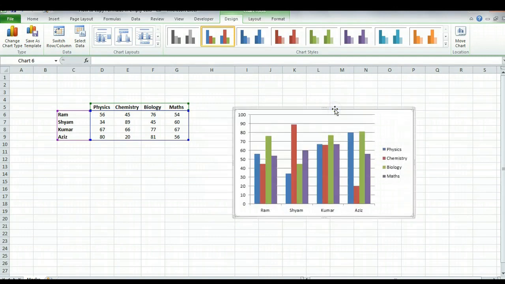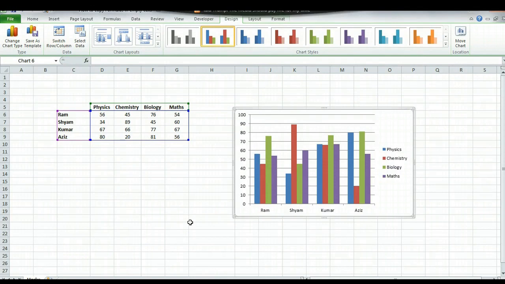Now this chart is called an embedded chart because when you created this chart, it appears inside the worksheet holding the data. In other words, this chart is embedded inside the marks sheet. But it doesn't have to be so.